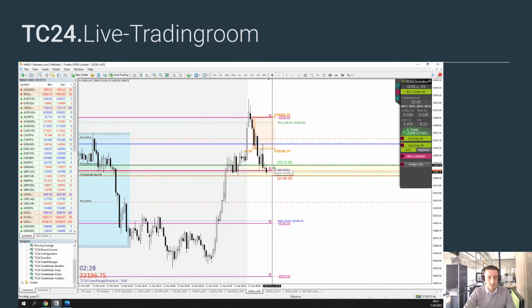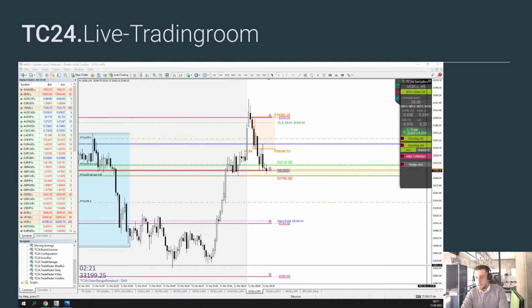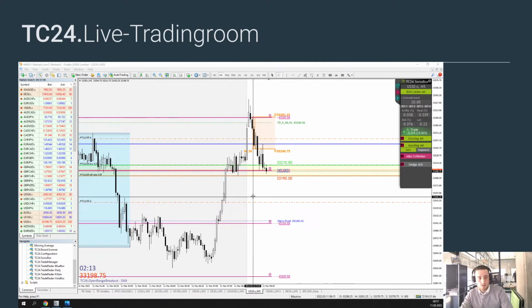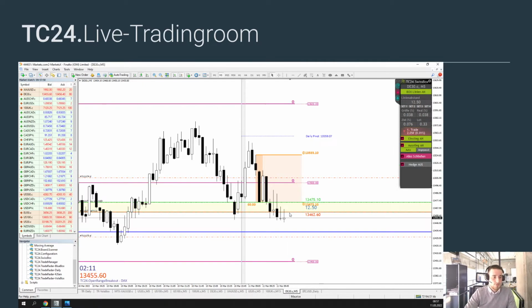Yeah, we've activated the first trade and there's another trade waiting for us at this red line. We'll wait and see what happens at the opening itself. So the opening is in around 2.5 minutes. In 2.5 minutes, we'll get the opening and we'll see exactly what the markets have in store for us.